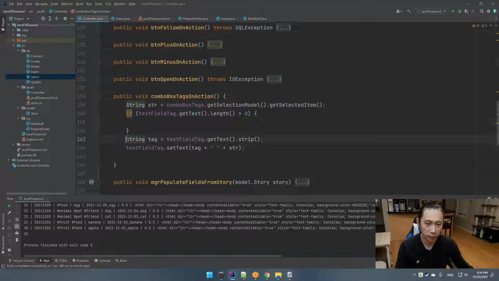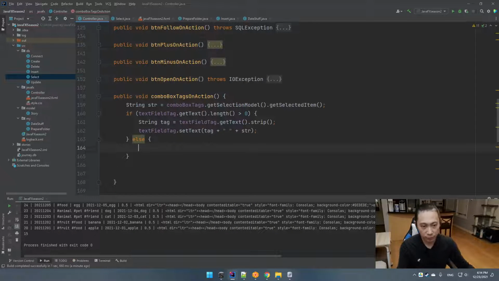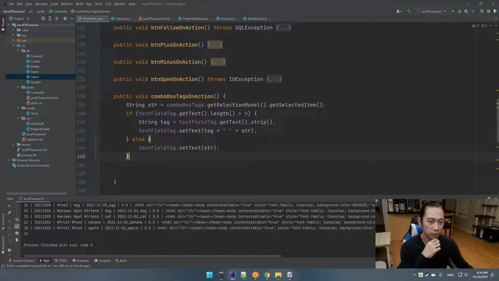Then we're going to do this, string tag. If it's not, else, it means a brand new one, right? Brand new one, we just add it in. Set tags, whatever the string. That's it, right?